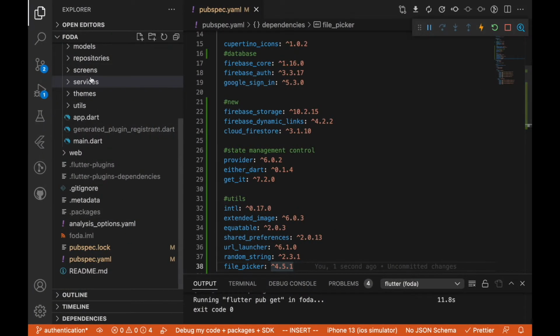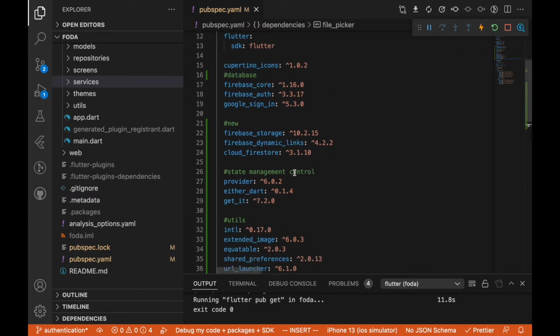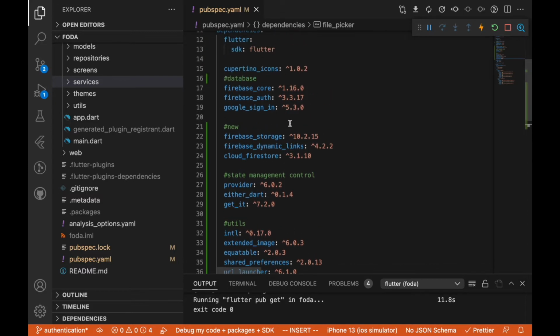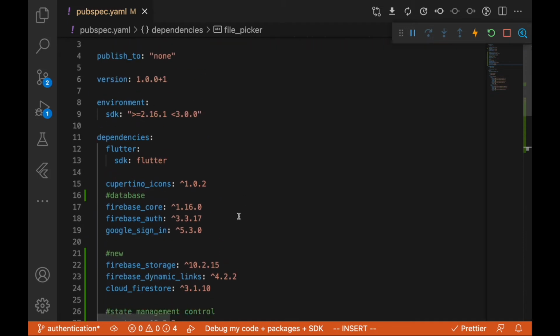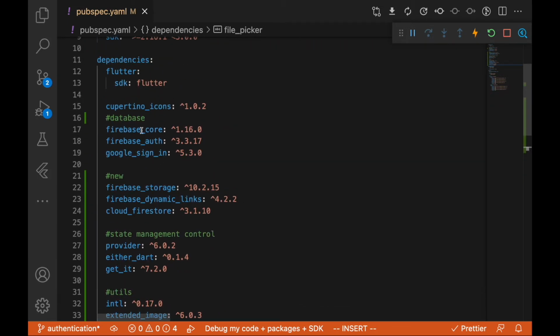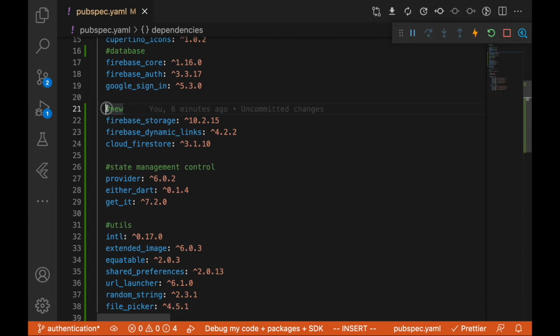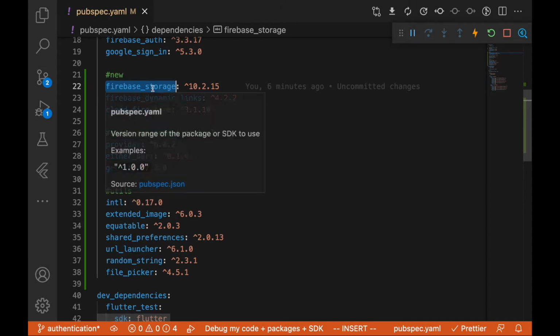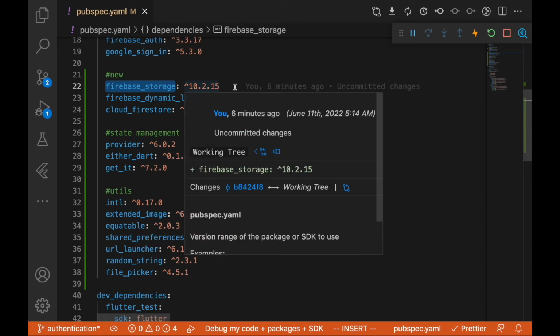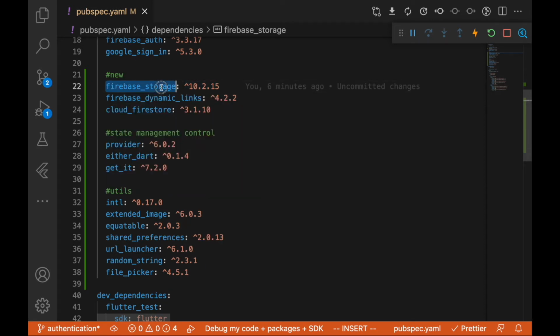And you can see in our project here on our pubspec.yaml file, I've added a few plugins and packages. So for me to mention what I've added, I'll make this a little bit bigger so you guys can see. I have added more plugins and packages, which is the Firebase Storage that we are going to use to store user avatars, and maybe if a user wants to create any store listing, we could use that and update our Firebase Storage.